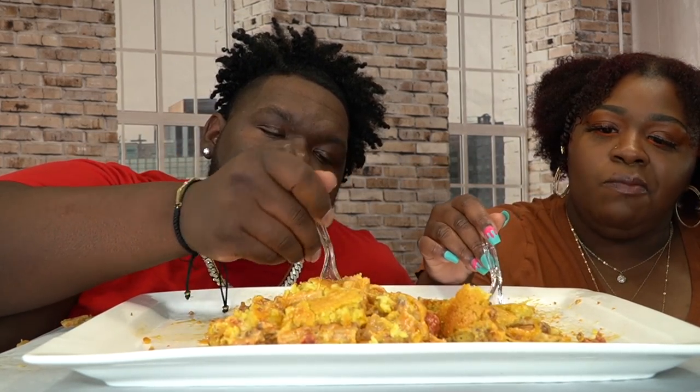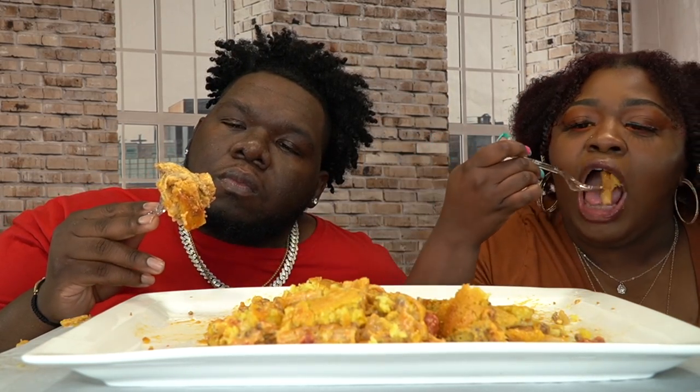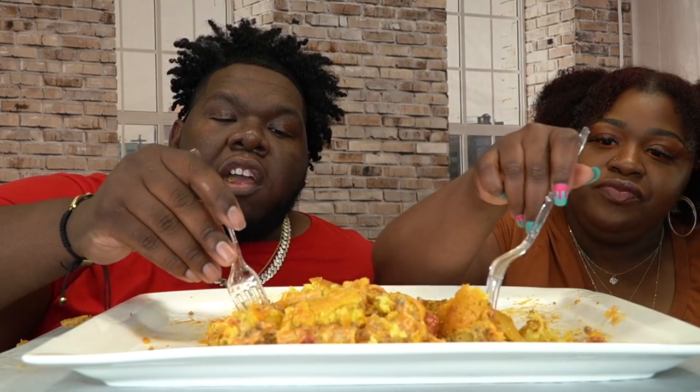I'm glad I used the noodles I used. What other kind were you thinking about using? First I thought about macaroni noodles, but if I did use those, I'm going to use the ones with the ridges. Whenever you have a lot of sauce, it's good to use noodles that have the deep ridges in them, no matter if it's rigatoni or ziti, because it holds on to the sauce better.